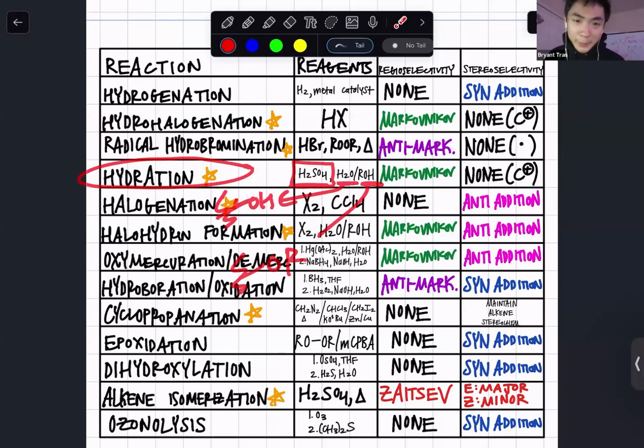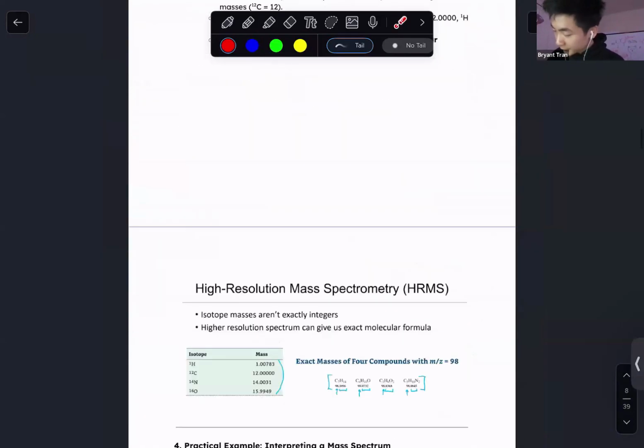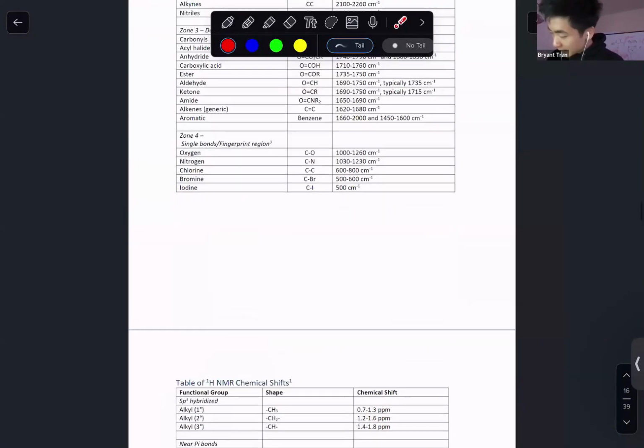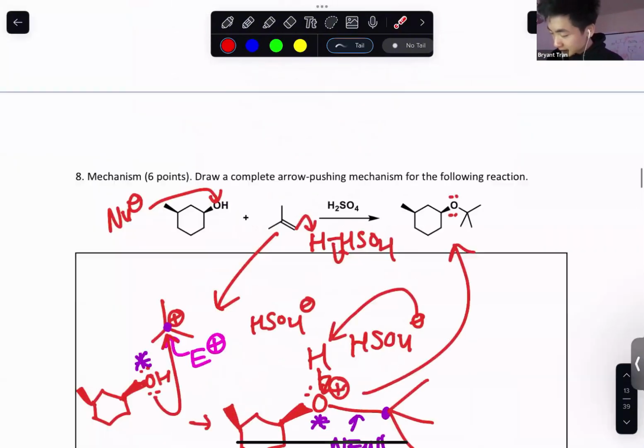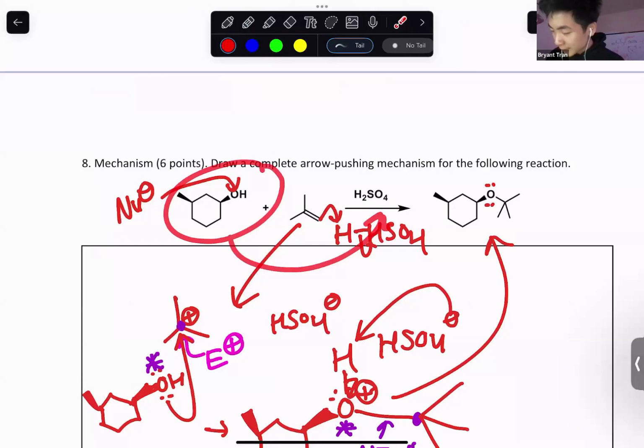Right? A way that you can think about it is that we're basically minusing one hydrogen for each substituent. If we use water, minus one hydrogen, OH. If we use alcohol, minus one hydrogen, OR. Right? The way that it was presented to you in the problem was kind of weird because you're used to seeing water or alcohol on the reagent arrow, right? But in this reaction here, you're given it as a reactant, meaning that it's on the reactant side rather than the arrow side, right?